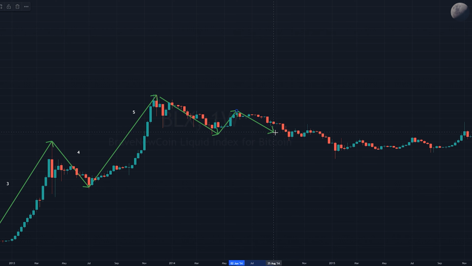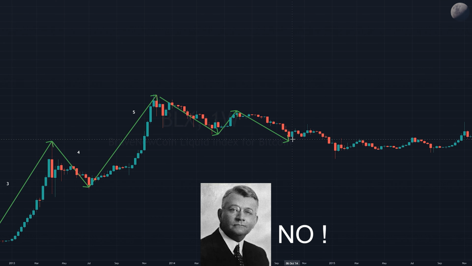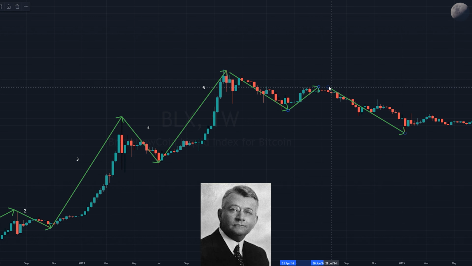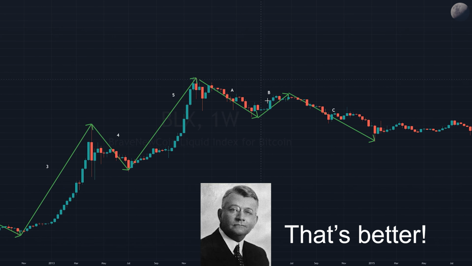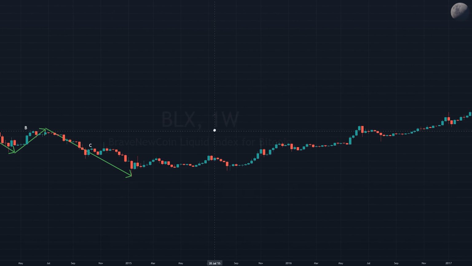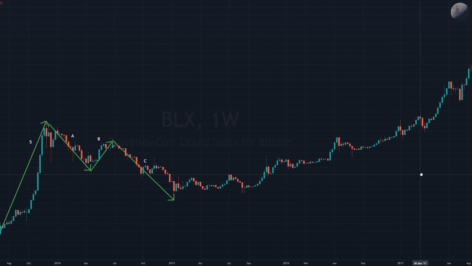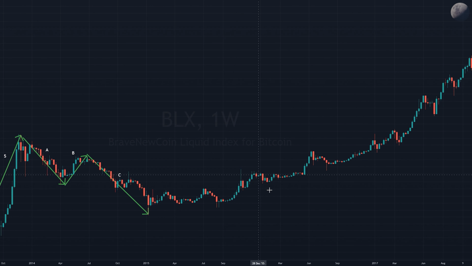Yeah, actually if you look at it, it's more like 5 waves down. But that is not allowed to be the case, right? Because Eliott said no, so we have to make it like 3 waves. Okay, so we have to make it fit our narrative again. And then afterwards, after this long bear market, we have new waves, and it should be 5 waves to the peak again. But what? These are too many waves here.